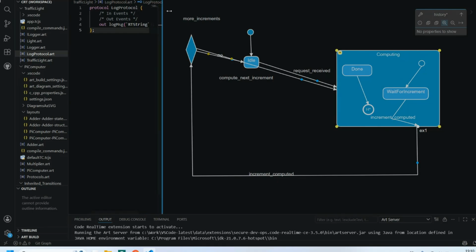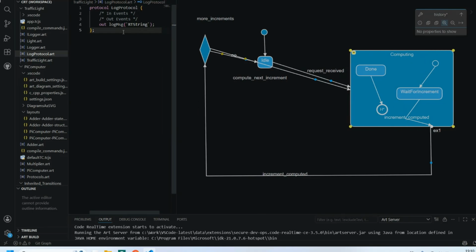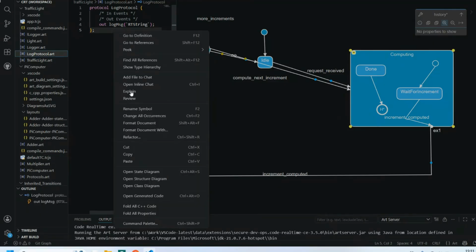And the next improvement is that we now support resizing in class diagrams for protocol and class model elements. Let's open the class diagram of this protocol.